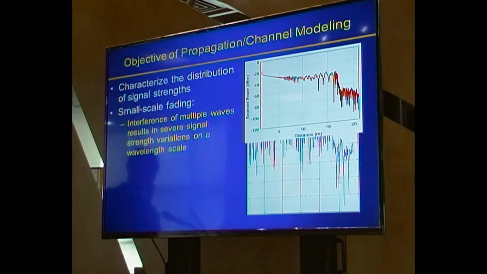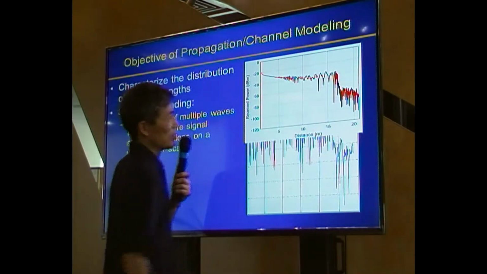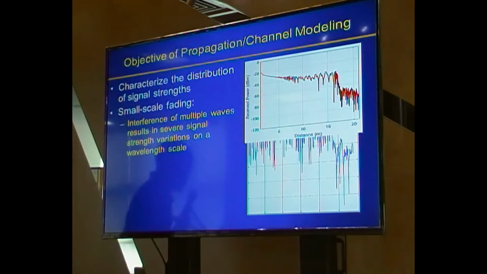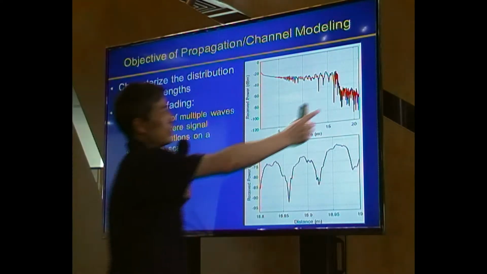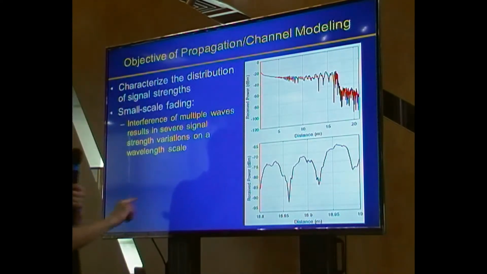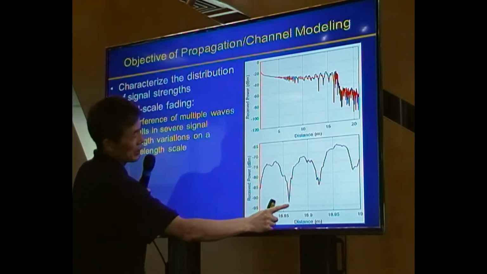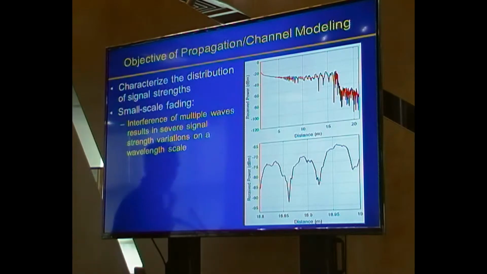And this one actually is what we measured in University of Nottingham, Malaysia campus. You can see the signals in the hallway, they change very fast. This one is just going from 1 meter to 20 meters, so the signal changes very much. And if we look at the details here, around here, that's from 18.8 meters to 19 meters. So it's a 20 centimeter scale here. You can see how they change. If you are familiar with the dB scale here, they change from here to here, like 20 dB, which is a very severe change in the signal here. So that's the small scale fading.